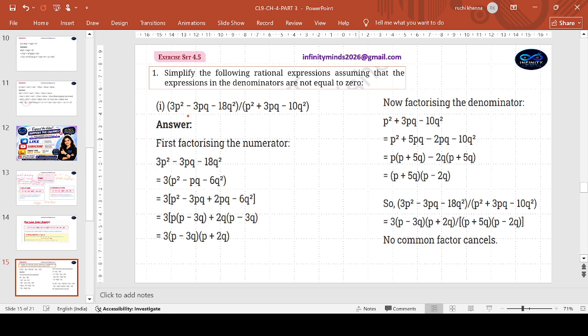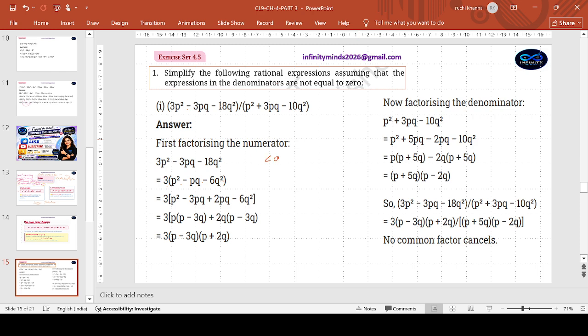Okay. So your job, first of all, we concentrate on the numerator: 3p square minus 3p minus 18q. Still you're stuck, you can't do anything. What do you simplify? They're all unlike terms, and no term cancels or anything like that. It is only in the factor form that you can cancel the terms and reduce. So step 1, I look out for common. Okay, 3 is common. Now I'm left with this. I should further be able to factorize this.